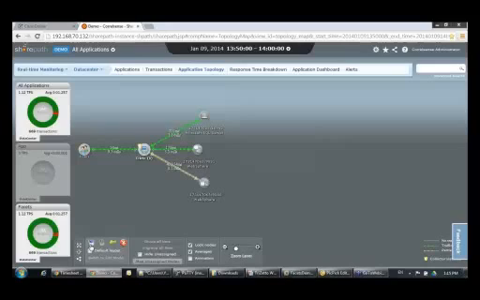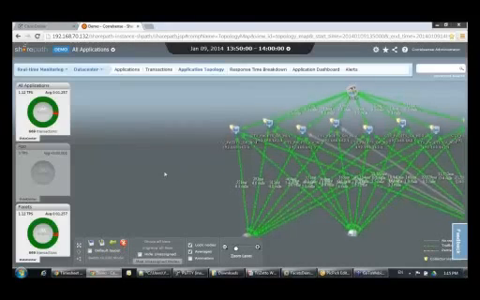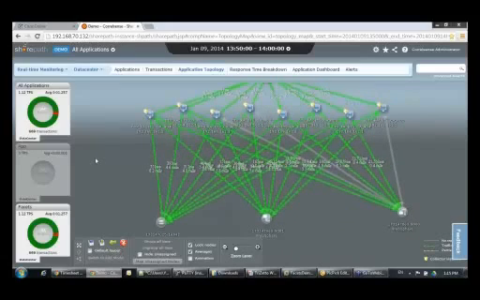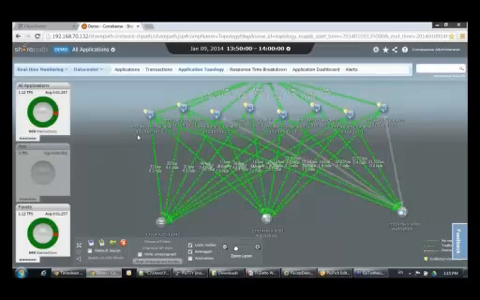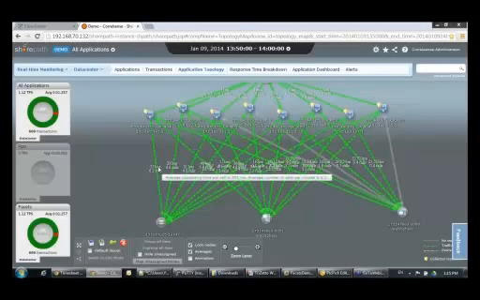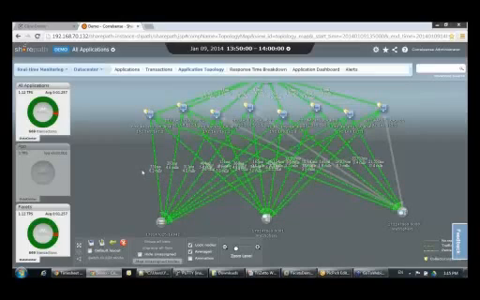Now, what I could do is break this down and we could look at all of those Citrix servers independently. So we could see the flow between each of those Citrix servers and the endpoint. And you can see that between each channel you have information such as average response time as well as average number of calls per minute. In addition, on the left and the right-hand side of the screen, if you have more applications, you have our KPIs, or key performance indicators, that give you an overall view of how your application is doing.